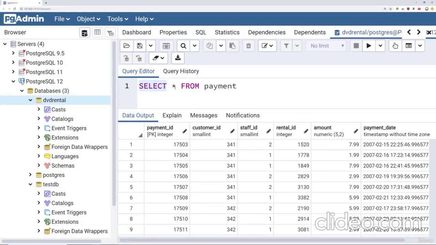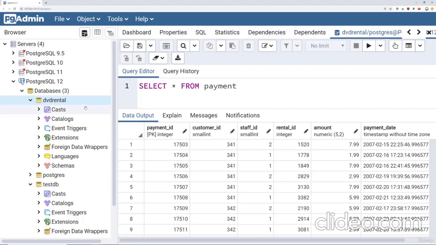Recall that we had this example query, select everything from payment, and I can see here that every single payment has a unique payment ID as a primary key. But also notice that we had customer ID, staff ID, and rental ID. And just from this query, we can't be 100% sure that it's a direct foreign key. Now, given how much we've worked with this DVD rental database, we're pretty familiar with the tables enough to understand that this customer ID, staff ID, and rental ID are foreign keys. But how do we actually understand that officially? How can we see the dependencies?